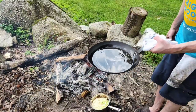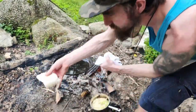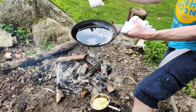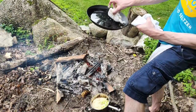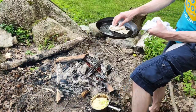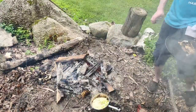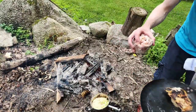We can then take our fish. Make sure that she is well dredged. And with the broadside of the fish, as we have folded it in, we are going to have the oil towards us. And we're gonna place the fish away. Okay? So now that that's in there and getting going, we can just throw that back on. So she's now. The flip, that sizzle, right? Alright, so now that she's been flipped, we're gonna add a bunch of our bacon in there.